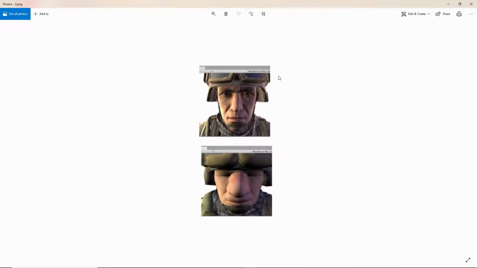The other type of shaders are called vertex shaders. They aren't used as often, but what they do is allow you to manipulate the vertices on your 3D model. In this example, we have our basic shader here, and then our vertex shader here is manipulating the vertices and pulling them outwards. So you can manipulate your model not just visually, but almost physically. But let's move into Unity and show you how to make a pixel shader.